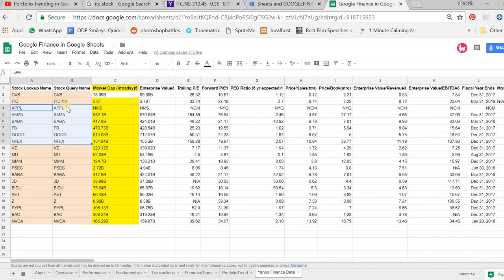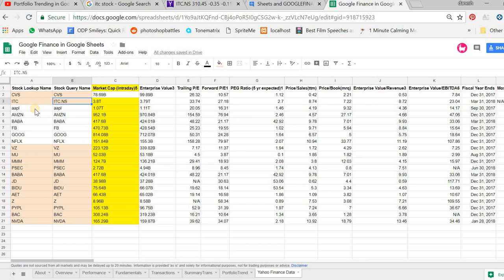You can see here that I have an error and it's giving back some really funky data. Be mindful of that, because whatever you put in here, it will give you whatever the table is on whatever that sheet is for those attributes. So here it should be, I think, AAPL for Apple. You have to type it in two ways, just to do the reference, and that'll give you the right Apple information. But just be mindful of that, and that goes back to this whole ITC.NS thing, where you have one lookup and one Yahoo way, one Google way.